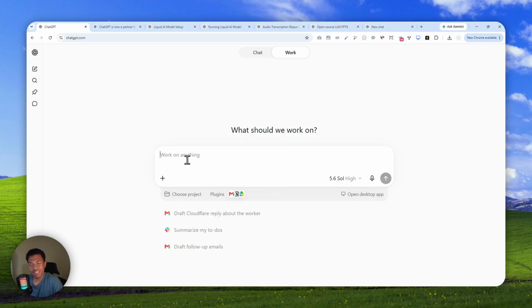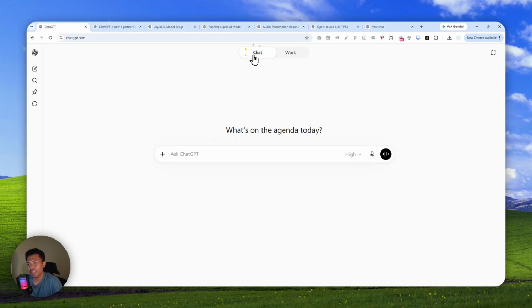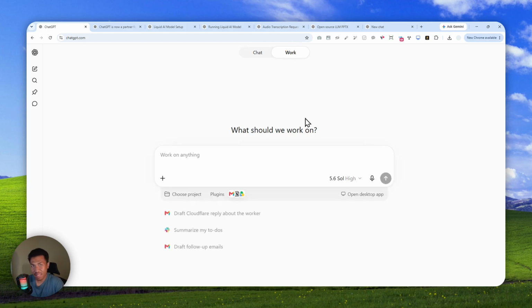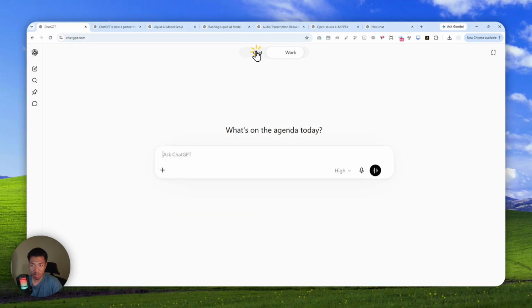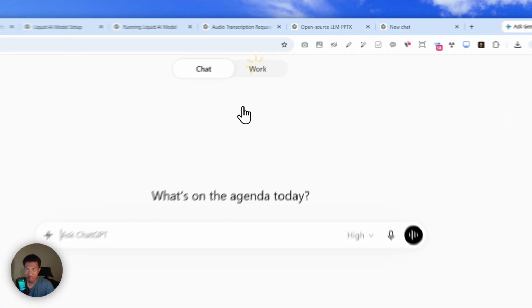So yeah, basically just use the chat mode normally, and if you get stuck, maybe you can switch to the work mode. But the work mode is likely going to be more expensive because, again, it is essentially an AI model running a computer, so it needs to create terminal commands, and it needs to think through before doing anything. So it's going to burn your credits a bit faster than the regular chat mode. But I'm still hoping that maybe we can simplify this so we don't have to juggle between the two modes. But maybe again, OpenAI has a plan in the future for the work mode.